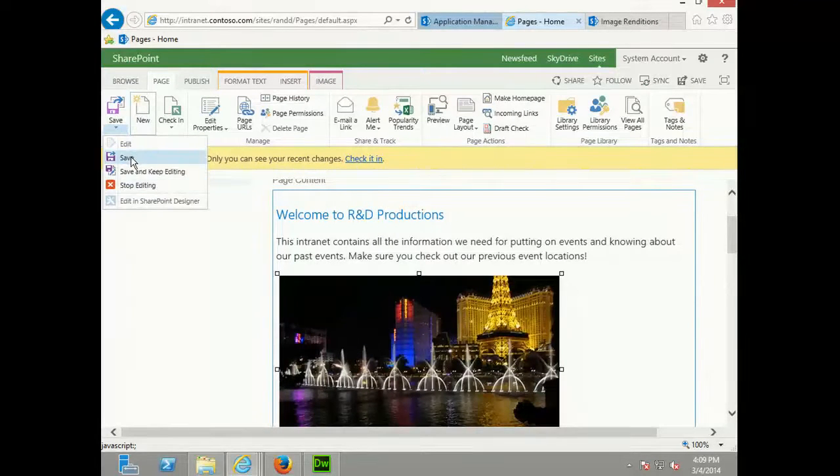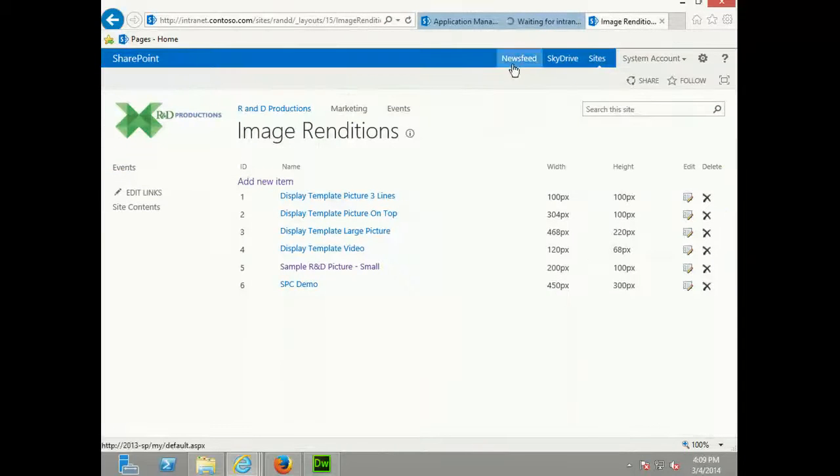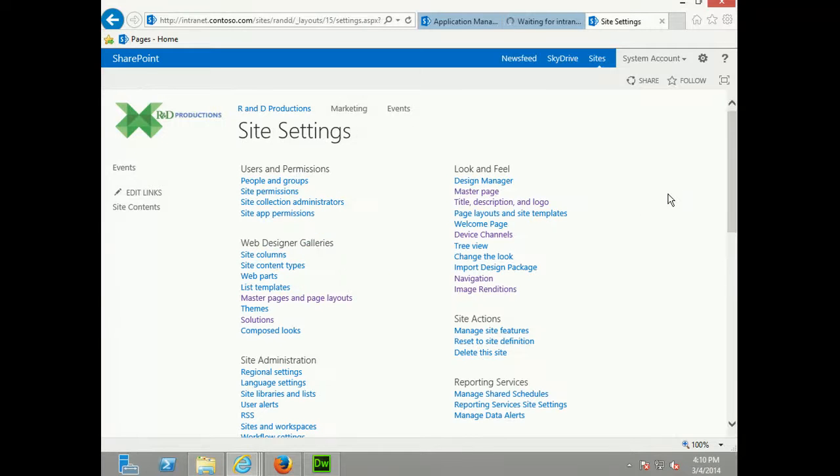The next piece that they actually gave us is basically the first attempt at how to do responsive sites. In 2010, when we worked with SharePoint, we had that mobile view, that mobile piece of SharePoint that didn't work. So image renditions was our first piece towards responsive. Our next piece was giving us device channels.